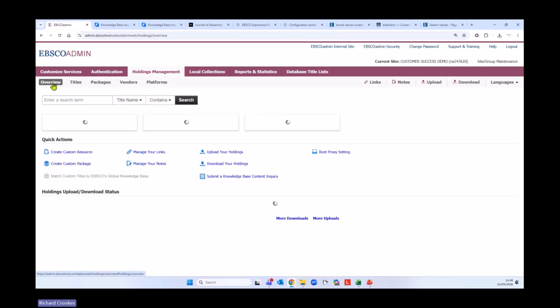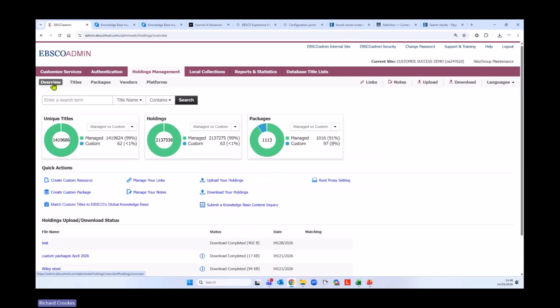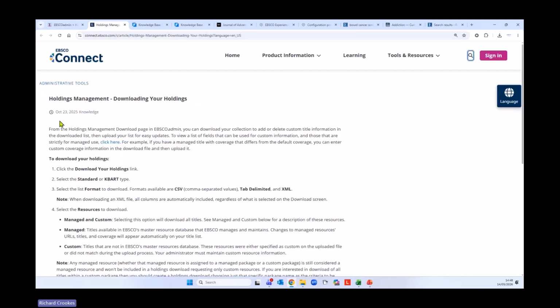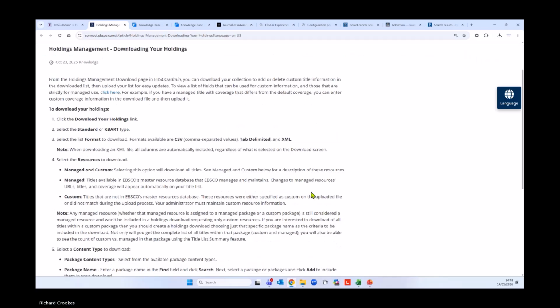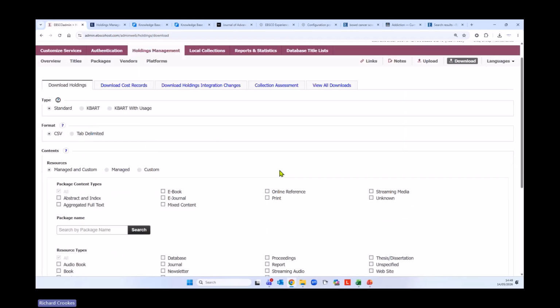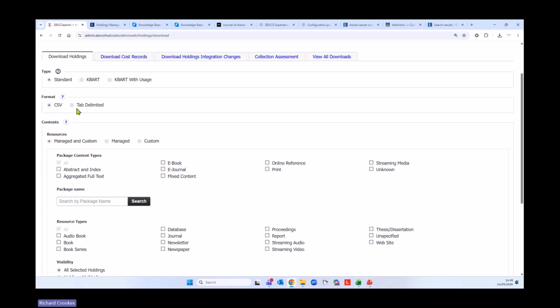Okay, so I did mention you also have the possibility of downloading and uploading content. So if rather than look online, you want to download and view your current subscriptions offline, as it were, the ones that are managed through this collection, then you can select the download option and you see the various file types are available. There is a context-sensitive help menu here to help you understand what you're looking at and how to go about that. And then also you can choose the CSV format, tab limited, and also the resources.